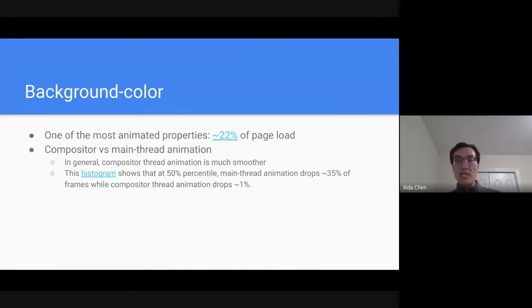We actually have a histogram to capture the percentage of frames that get dropped, and it shows that at the 50th percentile, a main thread animation typically drops about 35% of frames, while the compositor animation drops about 1%. Here, dropped means a frame either misses its deadline or presentation deadline, or just never gets presented on screen.